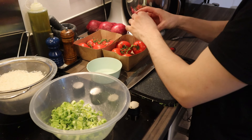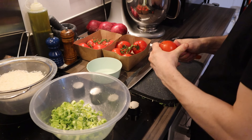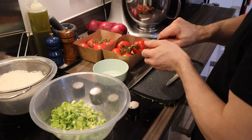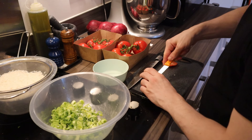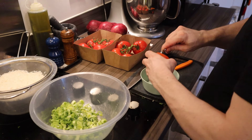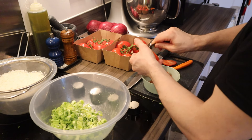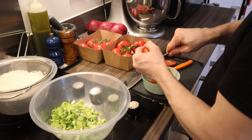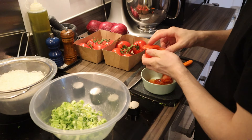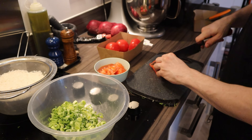Now for the tomatoes, we're going to remove the green part. I'll cut across — some people say it's easier if you cut the bottom as a lid, but I'll just do as I know. Here we're going to cut first with our knife — be careful you don't pierce the bottom — and then get the rest with the help of a teaspoon. Spoon all the seeds out, make a bit of space, but don't go very thin or it will collapse. I bought some extra tomatoes which we're going to chop for the filling.